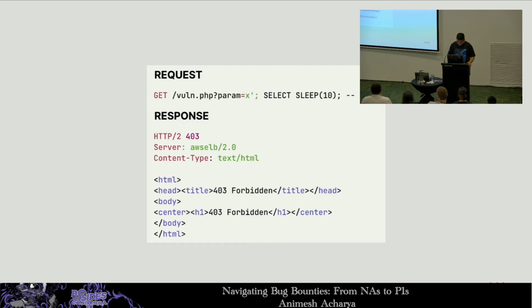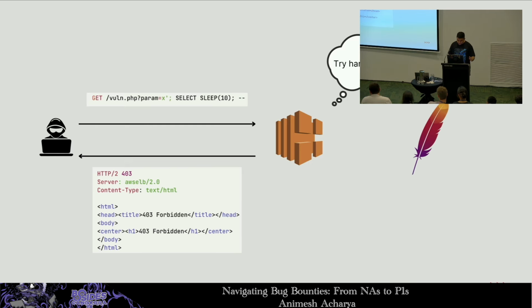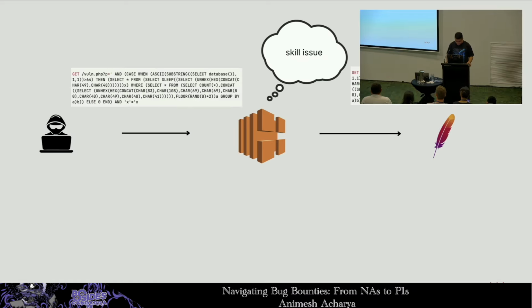Frustrating. There's a few ways around this. This error specifically was from AWS, and I really hate their WAF. What's really happening so far is, in order for our SQLi to work, we need to reach the application server at least. But right now, we're getting rejected by the WAF in between. So in terms of getting around the WAF, you need to be really elite and be able to write gibberish SQL that the WAF may not recognize. And it's not my skill issue, it's the WAF's skill issue.